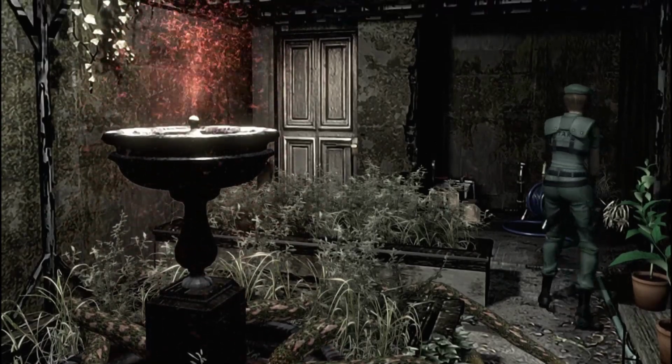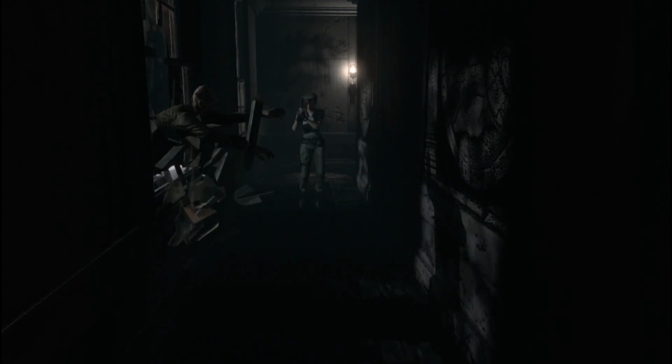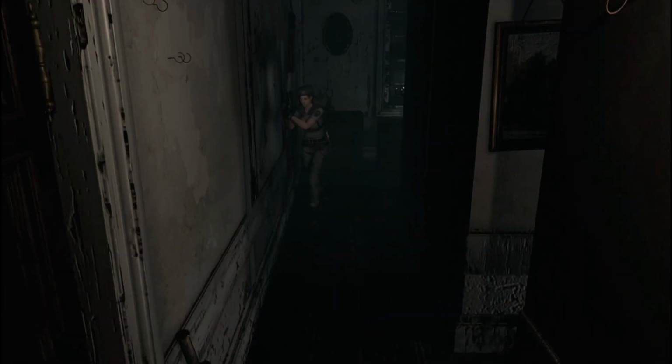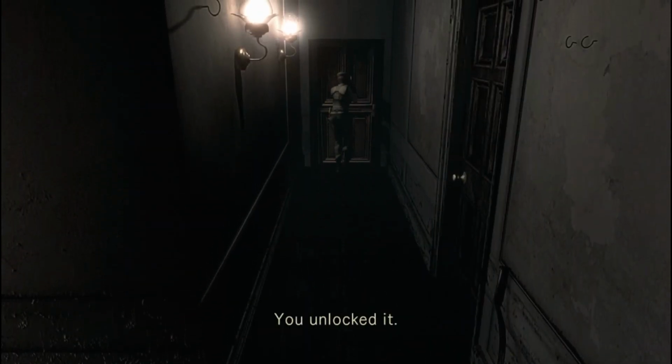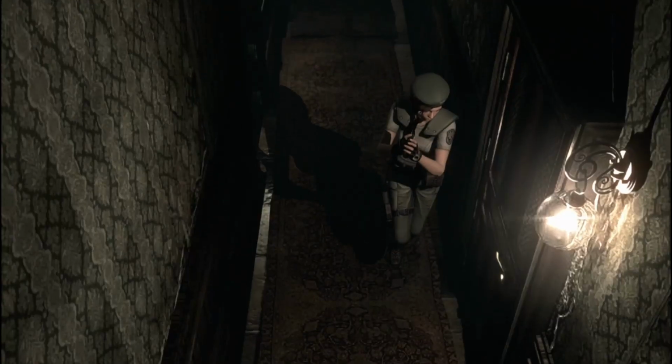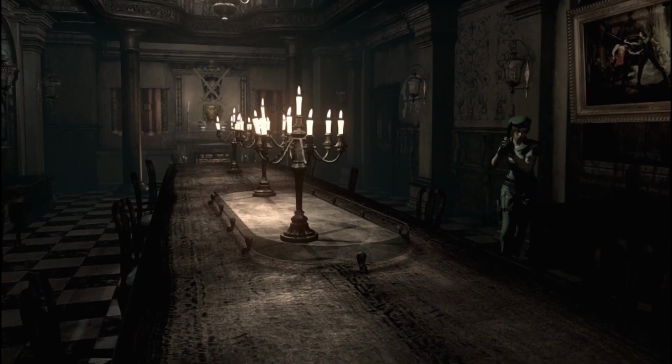Now we are going to go to the other side. If you come through this hall now, zombies are going to pop through. They're going to spook you a little bit. Just keep running. Go to this door. You unlock it from this side. And go to this door, and now we're back in the dining room. So this is the other side of the dining room.